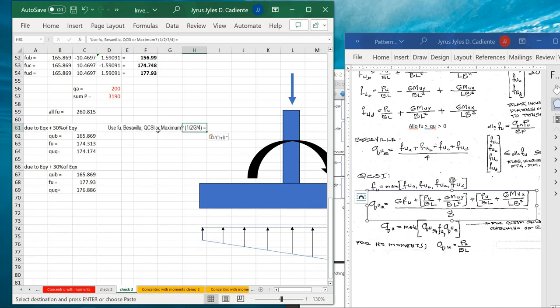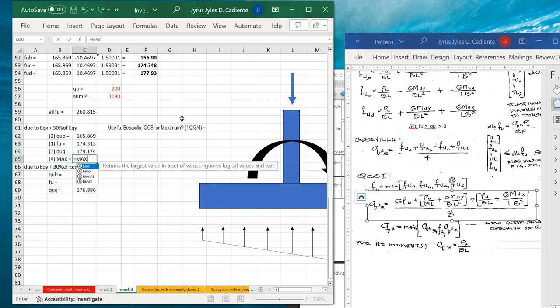And then, option 1, here it is. Then, QUB, that is option number 2. And then, QCSI, that is option number 3. And then, the maximum, number 4, that is simply equal to the maximum of those three. Okay, so the same goes here.